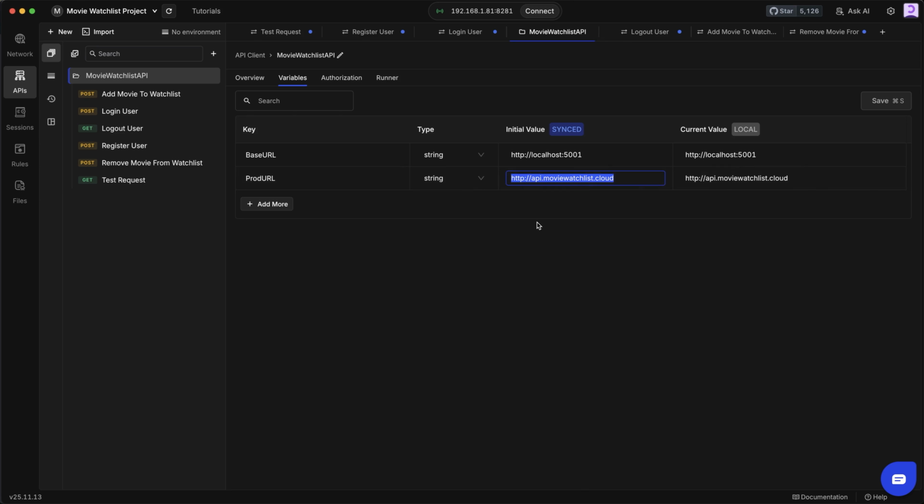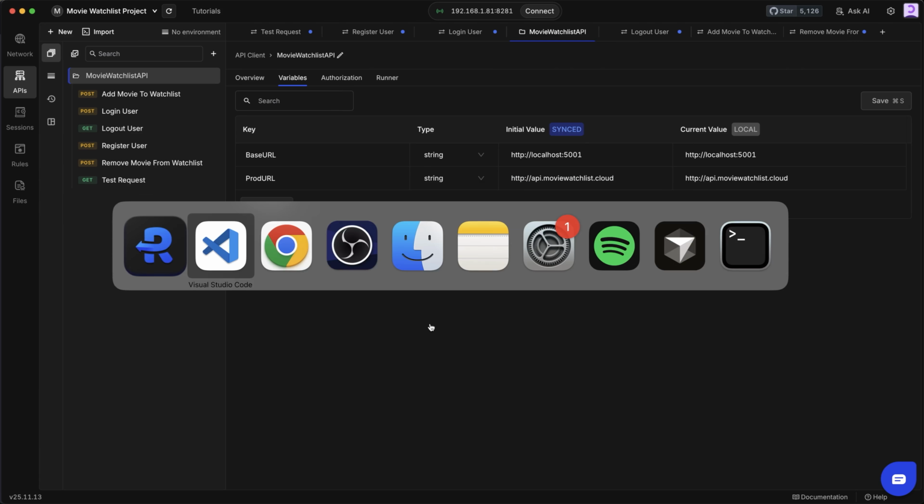I might remove the ability to add stuff to the database just because I don't want you guys spamming the database with stuff. But the last thing I want to show you guys is how to set up HTTPS with this, because we don't want to be really making requests to an HTTP URL. And to do that, it's actually extremely simple.